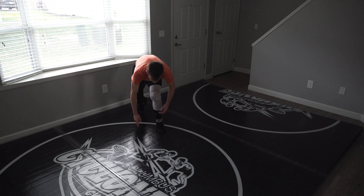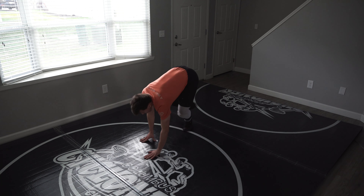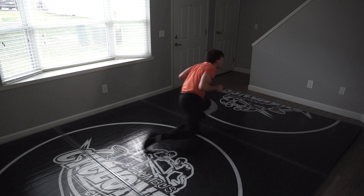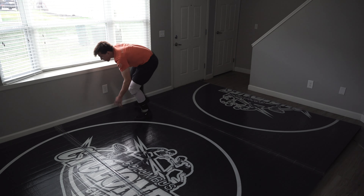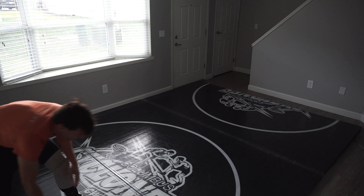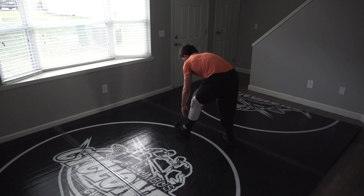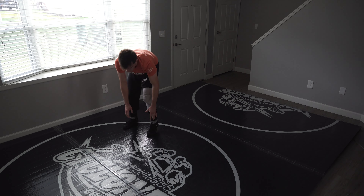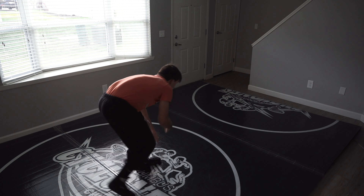Here's more defense to counter-attack — we're doing sprawls now. I sprawl and circle away from my lead leg, back up to my feet, then re-shot. It's important on sprawls that I don't want to stand straight up and walk back into the guy because he can just grab my leg again. As soon as I sprawl, I circle away from my lead leg and then shoot — I need to get an angle first. I'm keeping my chest up and head up on my sprawls, because it puts more weight through my hips on my opponent.